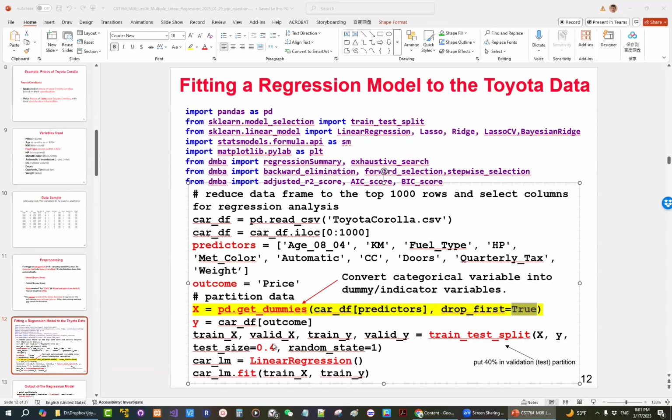More data will be used for the training with a smaller test size. Then we define the random state. That means the selection for the training set and the validation set is random.